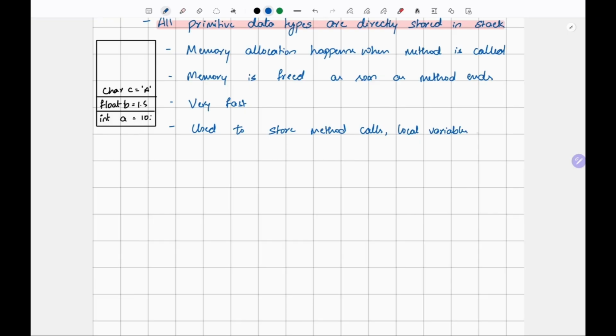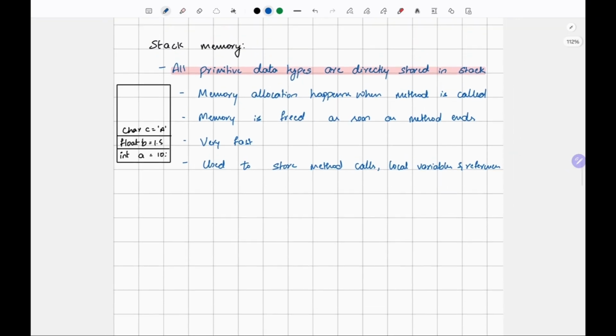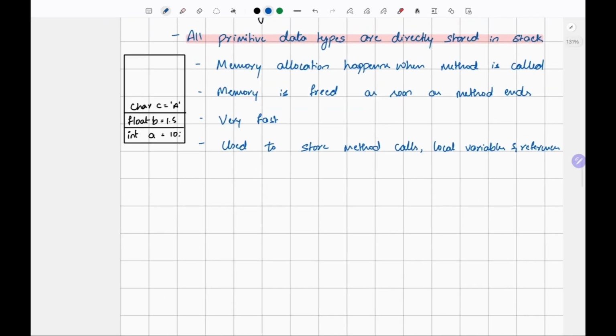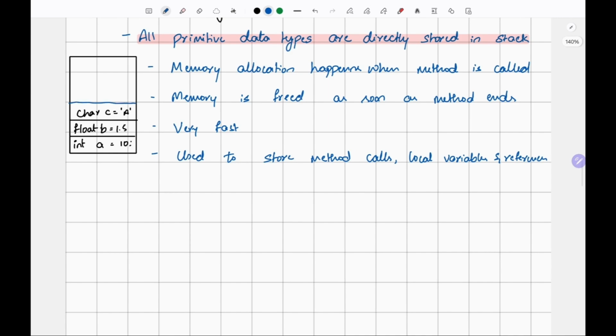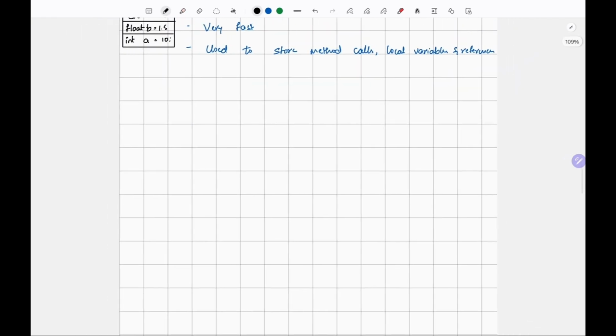And even references as well. Stack memory is used to store all these things. Now, the major difference between stack memory and heap memory, I will show it to you now. So let's have a look at heap memory now.